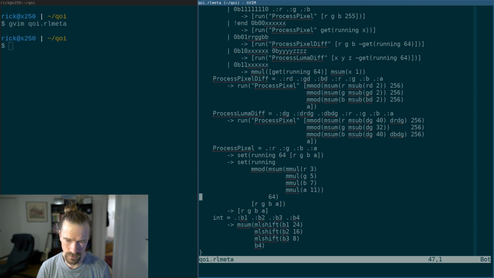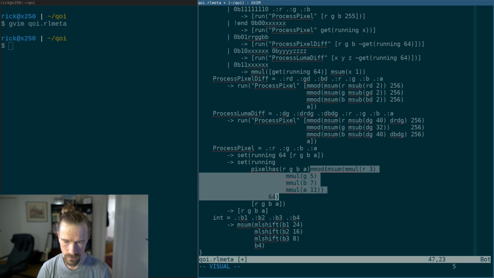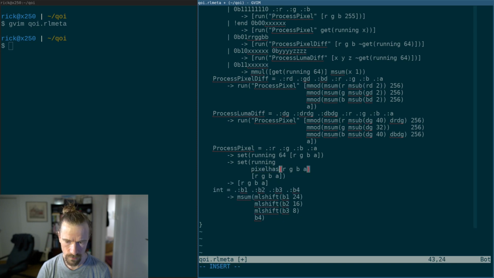Let's copy this one so we have it. Instead of doing this calculation here in the semantic action, this would instead be written something like pixel hash for RGBA, and the pixel hash is all of that hash.